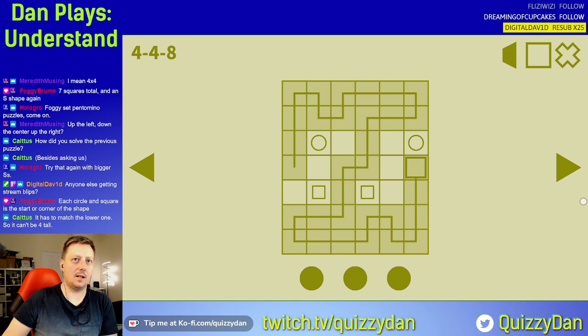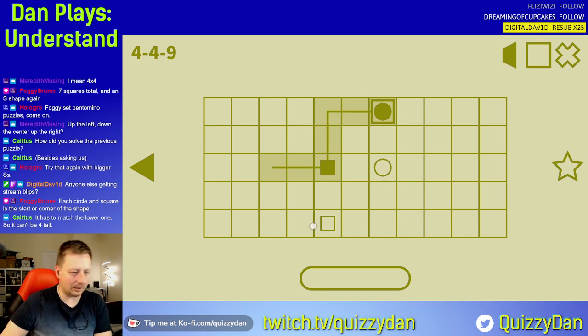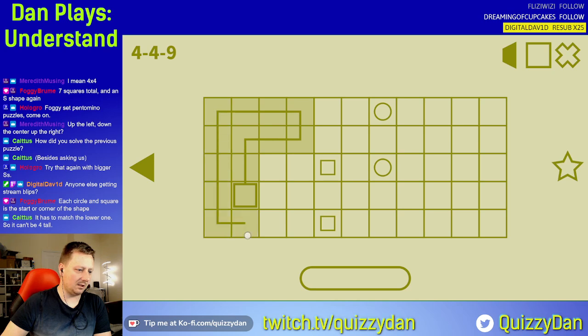And each circle and square is the start or corner of a shape. Oh, that's a good clue. That's a good clue. 1, 2, 3, 4, 5, 6, 7. What about that? Ah, that'll work. 1, 2, 3, 1, 2, 3, 4, 5, 6, 7. Okay. Oakley McDoakley. Oh dear. That's the shape I'm tracing out. I think it has to start there actually.